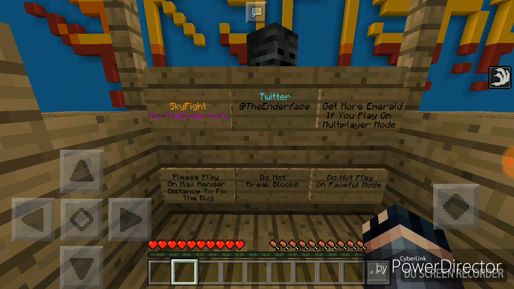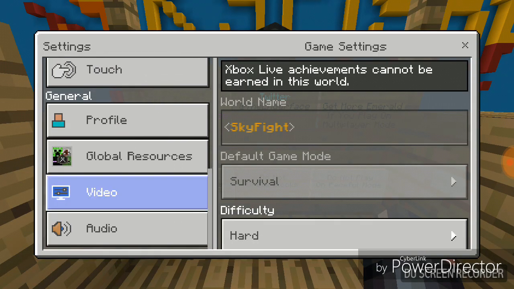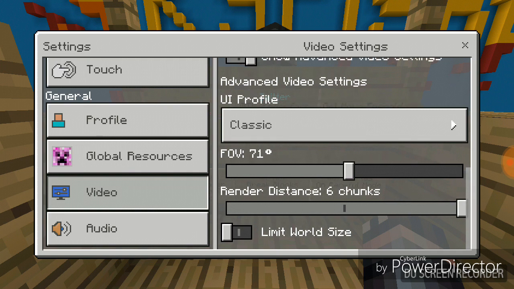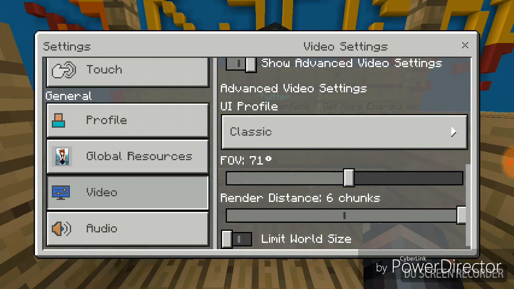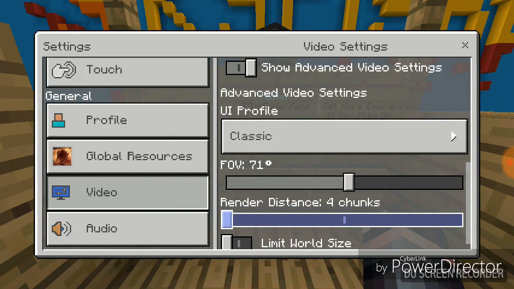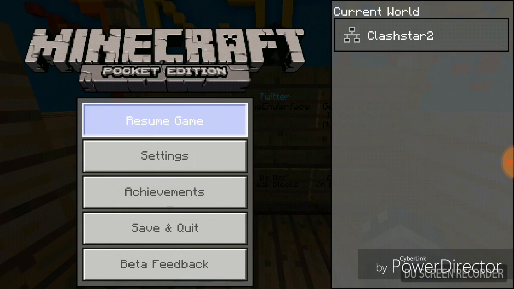Okay, there's multiplayer mode. Please play on the max render distance to fix the bug. Okay, max render distance. Got it. Wow, it's just the waiting. Okay, here it is. So, video. Go down. Come on, I hate this. Okay, so, chunks. Why is it four chunks? Wait, it's on 6 chunks. That's the highest one. Limit world size. No, let's just do 6 chunks, okay?